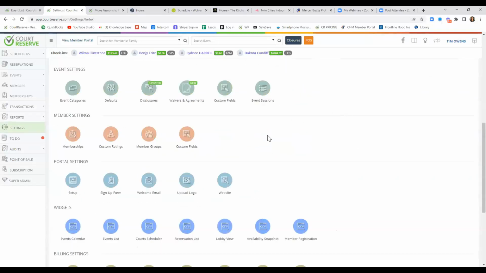All right, let's talk about your players, your members. How are you going to get them into the CourtReserve platform? Well, 2 ways. If you are an existing club or you already have a group of first name, last name, email, we have an import template. It's an Excel file. We can send you the template. You fill it out, send it back to us. Our CourtReserve team can import that data for you, including addresses, phone numbers, ratings, etc. Or you can use the system.